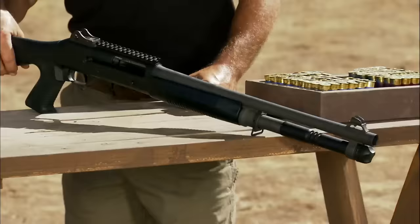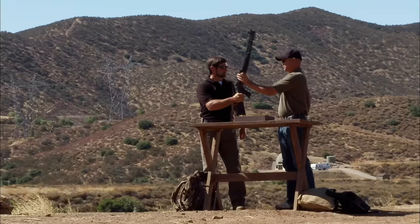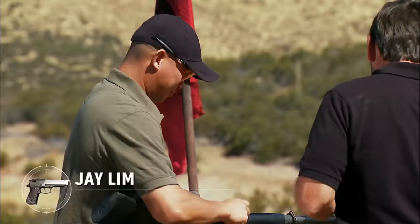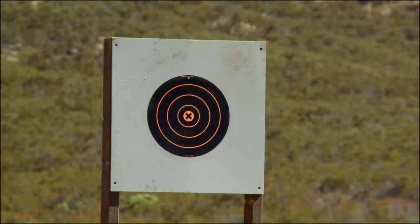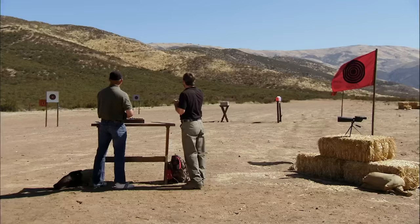Okay, this thing is made for destruction. It's made to be fast, but we're gonna see how accurate this thing can shoot, though, right? We're gonna try it out, man. Be my guest. It was a nice, hefty gun. I liked the feel of it when I first picked it up. In order to shoot accurately, marksmen must zero the gun, aim at the bullseye, and see where their shots actually hit. Then make an adjustment to be on target.